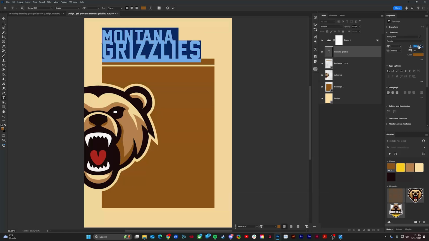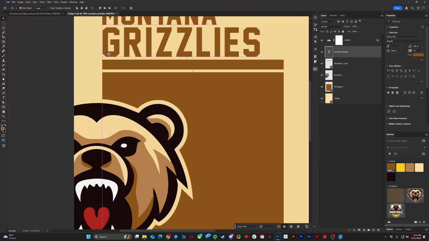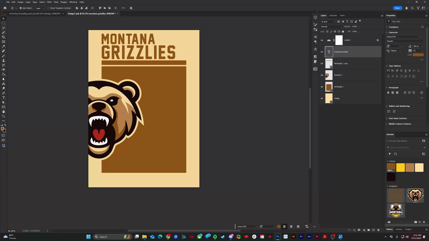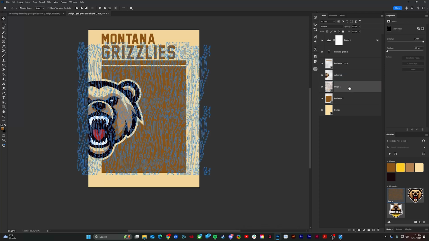Keep clicking and drag on the icon to the right so we get some space in between. I'm just gonna drag this up, make sure it's aligned to the left of this, lined up with everything. Then I'm gonna go to our rectangle. I'm gonna bring our shape tool like this, or I mean a shape layer.